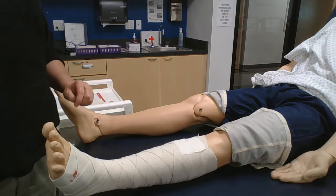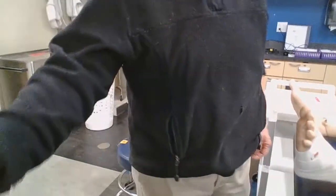Now the things that you're going to need to do for your skill check is making sure that you know your contraindications and precautions, and there are a lot for compression. I know there have been a lot for many of the things you've been working on, the E-stims and ultrasounds and all of that. So you're going to have to be able to come in, tell me what those are before you even start, and so I know that you understand those. We'll talk more about that when we are actually here in lab, okay?